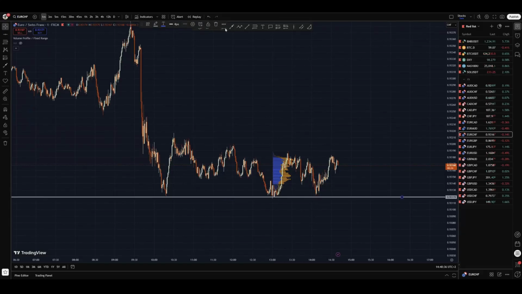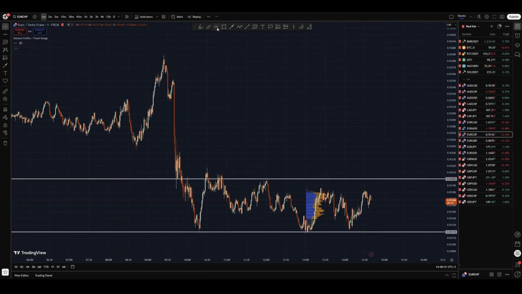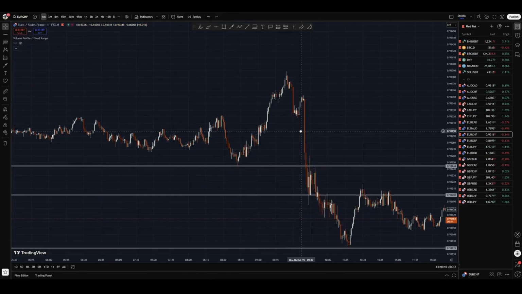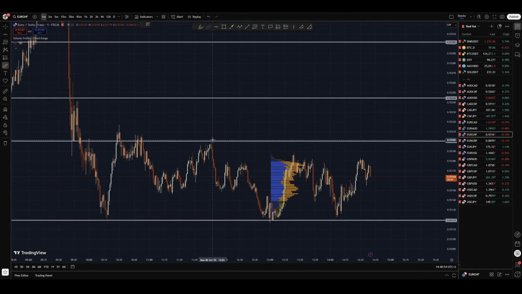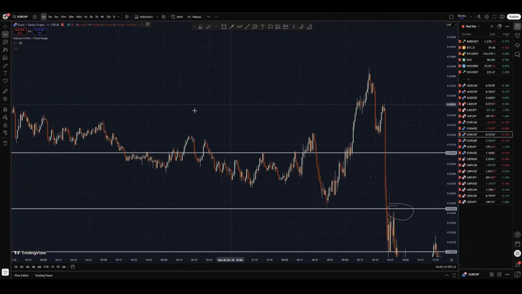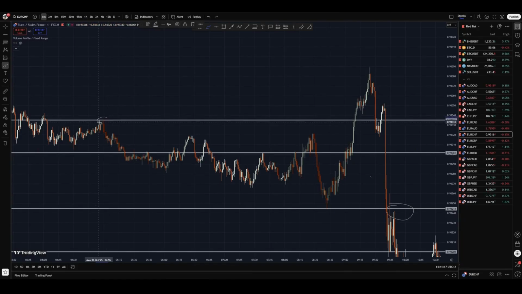In this video, you'll learn how to work with levels, how to mark them, and how many you need to mark. After this video, you'll really understand this topic and be able to make money from it. So get comfortable. Now we'll go through all the entry points, how to mark levels, which ones you shouldn't mark, and, of course, how to monetize them. Get comfortable and let's get into this video.